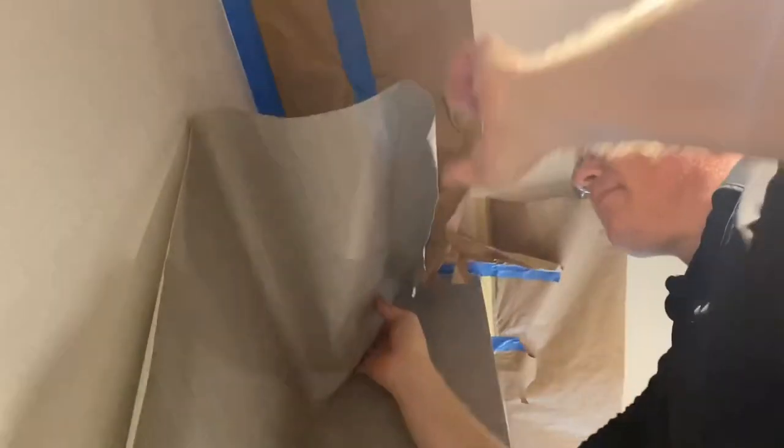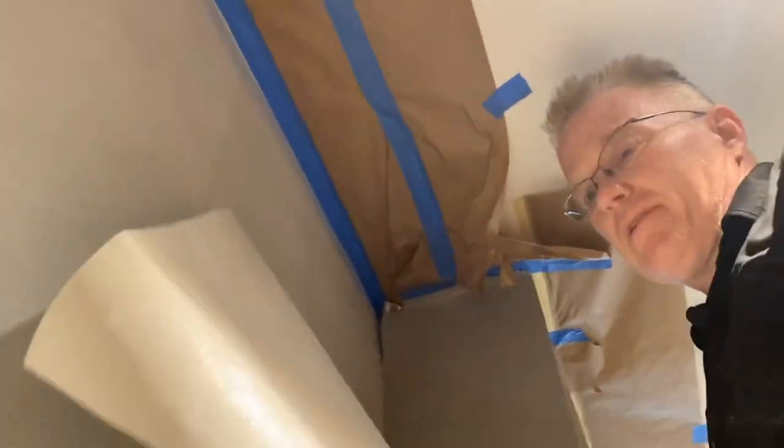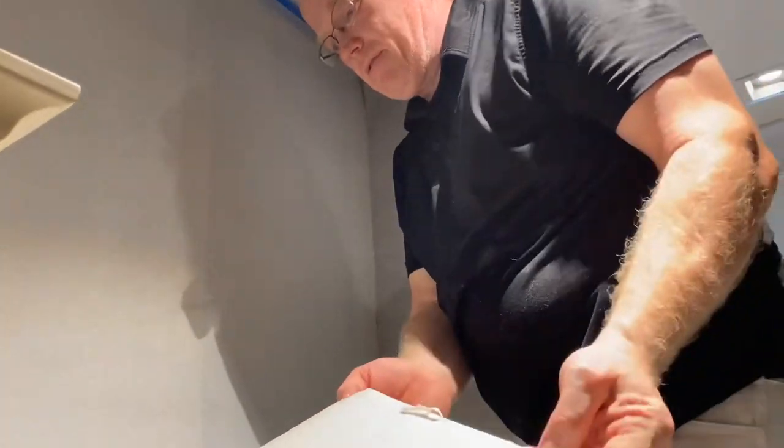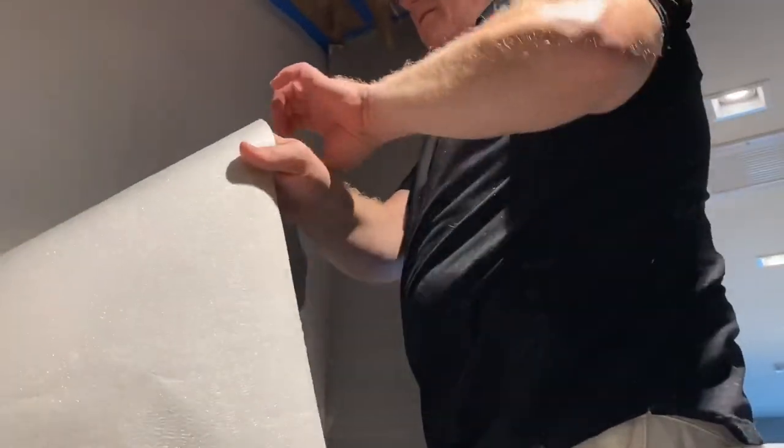Okay. All right, please step out of the way, cameraman, while I flip this over. I got a nice amount of glue on it. Oh, very nice. Factory edge to the corner. Now look at what I just did. We want to keep our hands clean. We're dealing with grass cloth.